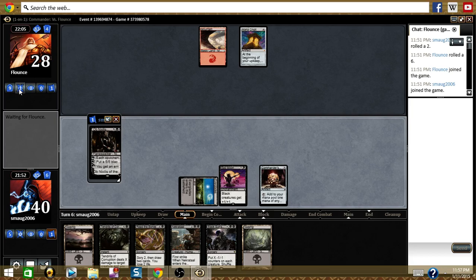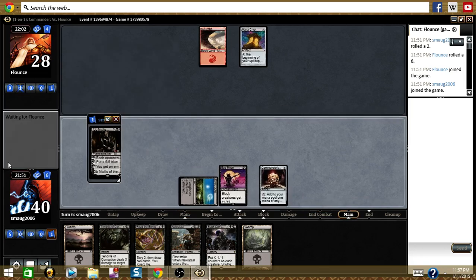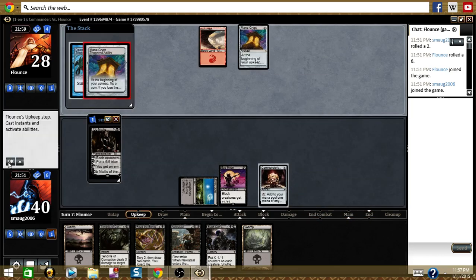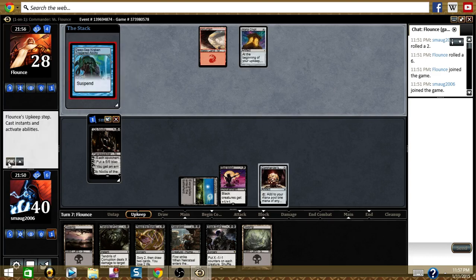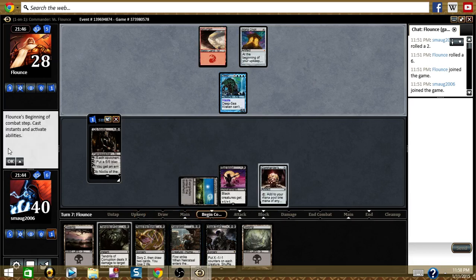So he's going to come out swinging this turn. Yep. I don't know. We're not in that bad a position. I don't know what he has in his hands. He probably kept quite a few lands, I'm assuming. But if he's just banking on this to win him the game, then we have a surprise for him.